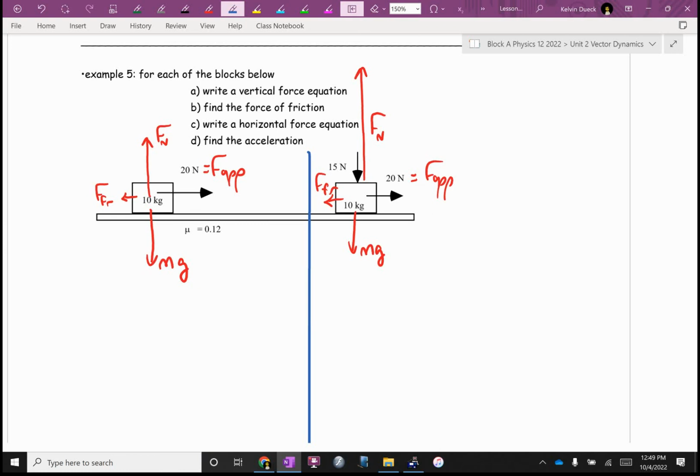We can do this. Nick, what does A want me to find? Okay, I'm going to do them both at the same time. So let's put an A there and an A there. In the first diagram, when they say vertical force equation, here's what I think. Are we sinking into the ground like quicksand? Are we flying like Superman? So can you write me a vertical force equation? Everything down has to equal everything up. In that first diagram, what is everything down? There's only one arrow pointing down. And what's everything up? There's only one. So as an equation, I would say this.